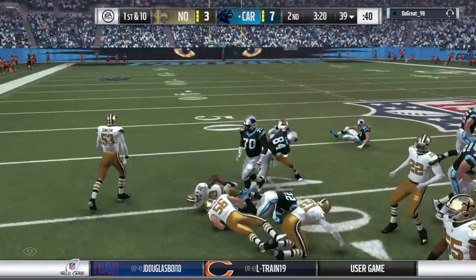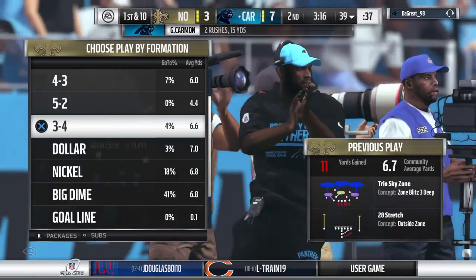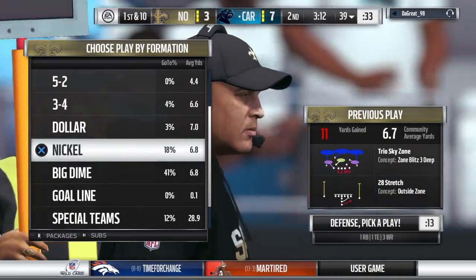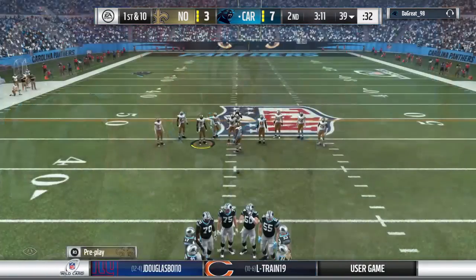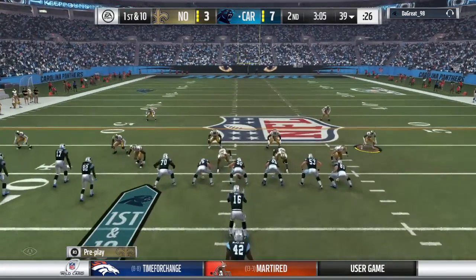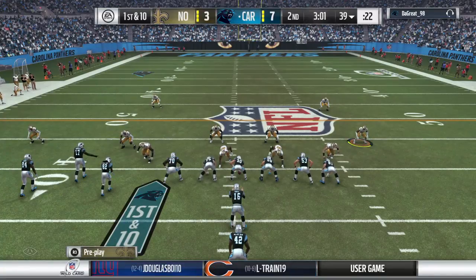And he gets this one just shy of the 40. They'll mark him down at the 39. Give him 11 yards that time and a new set of downs. Absolutely love the run right there. This guy's known for his quickness, but also for his speed, and he's able to get to the second level almost before you blink if you give him any type of blocking. We always talk about slot receivers, and they're usually known as quicker than fast. In this case, we've got a guy who's quick and fast, and he used it to great advantage.